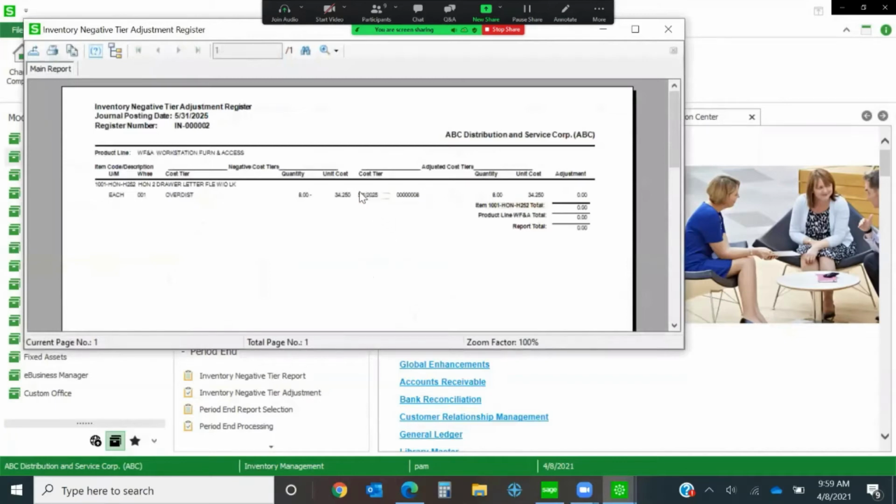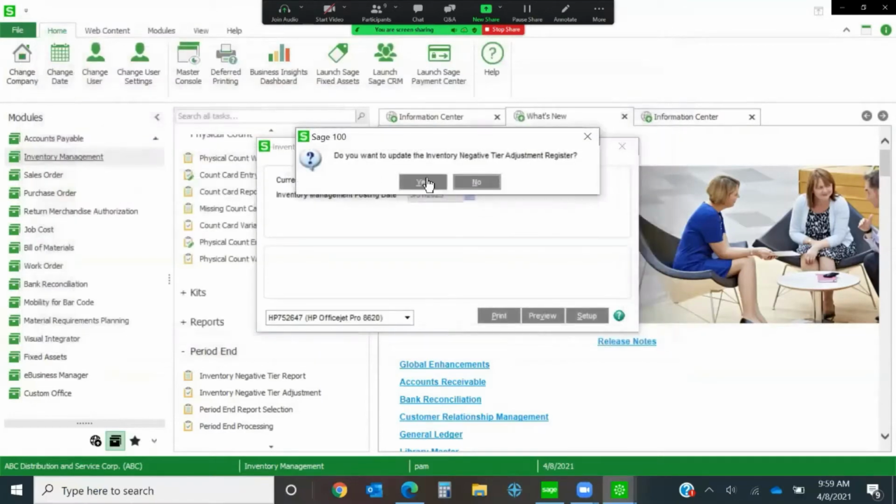And you're going to see where there was an adjustment made. And normally, and forgive me because my demo data obviously is a little messed up, it is going to provide you with the total where it's going to be an adjustment. And I'm not sure why this one isn't looking correct. So we're going to go ahead and exit out of here, and we'll just update this.